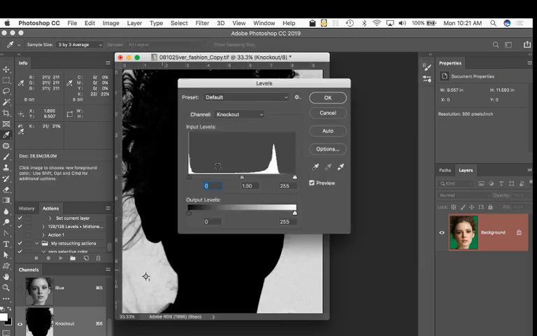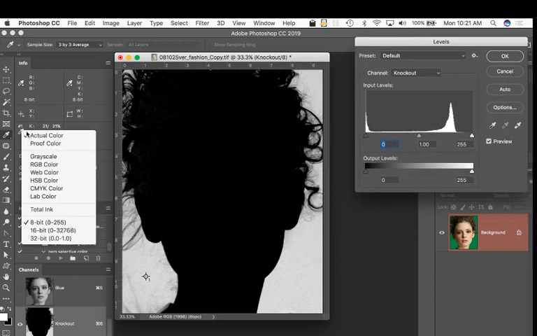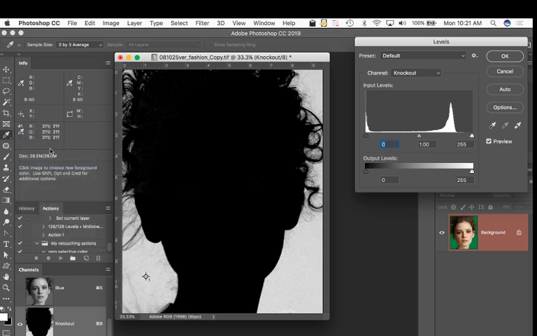Command L brings up the levels dialog box. And again, I now have this number 1 point right over here. I need to click on the drop down menu and change it to RGB color. And then you can see I've got these two 11s right here. So I need to grab my white point slider at the very top and start to drag it back. I'm just watching my info readout until I get close to 255, but not quite there. Then I'm going to go to my arrow keys to tap it in. And I finally got to 255.